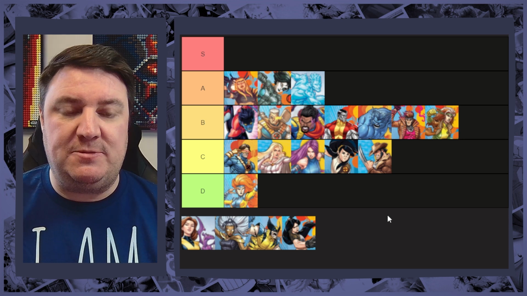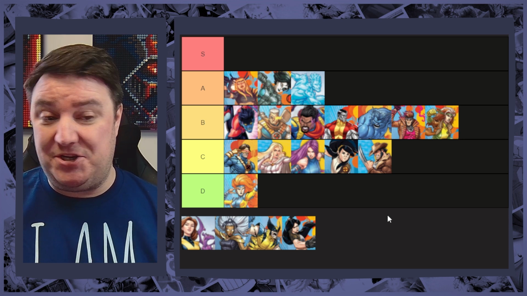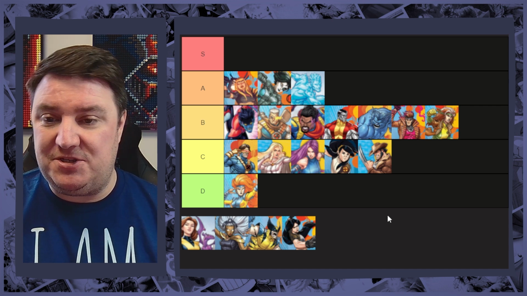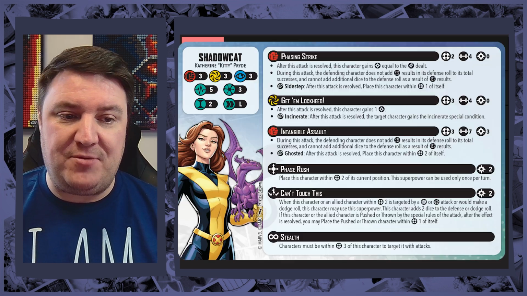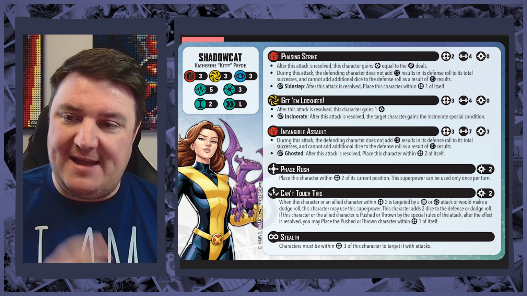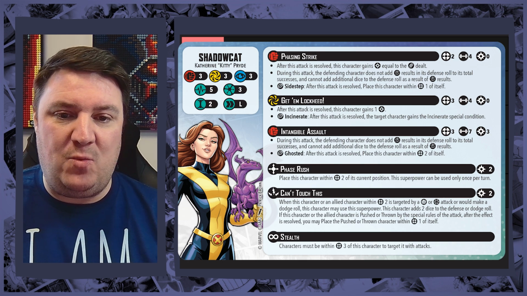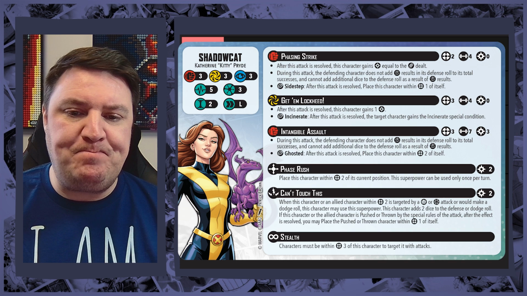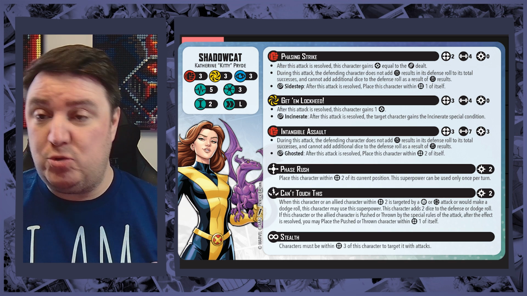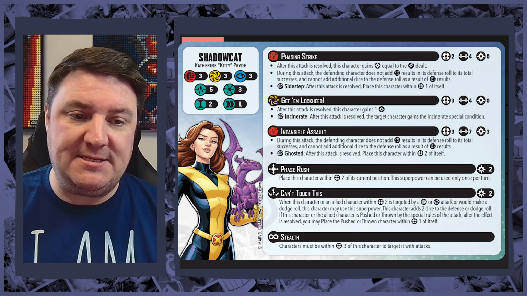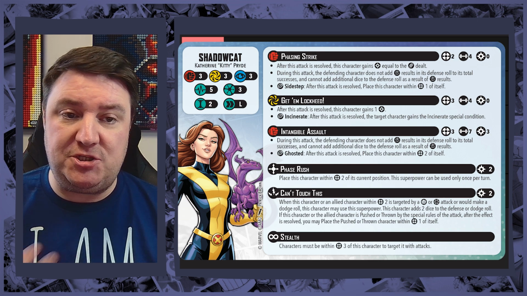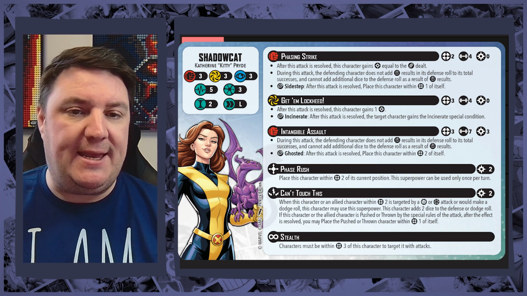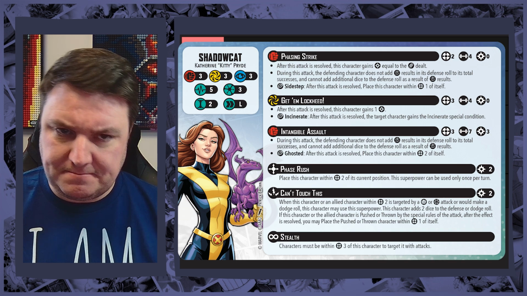Okay, next up then, guys. Again, another new addition. Who'd have thought it? All of these new additions to the X-Men. But it is going to be Shadowcat, aka Catherine Kitty Pryde. And not to forget, bringing her trusty Lockheed with her as well. She has 2 superpowers, 1 active, 1 inactive. Phase Rush is going to be allowing her to place herself within 2 of her current position. Again, it can only be used once per turn.